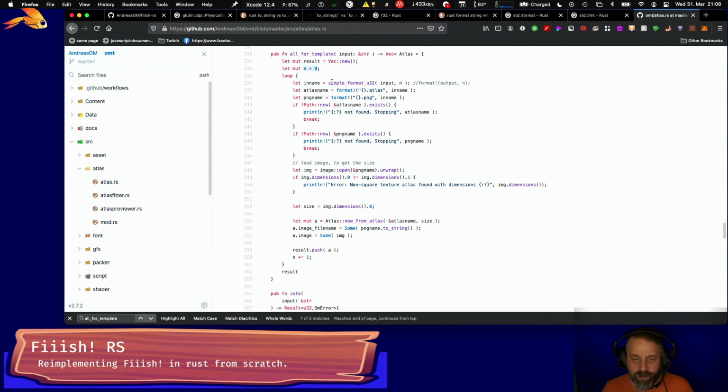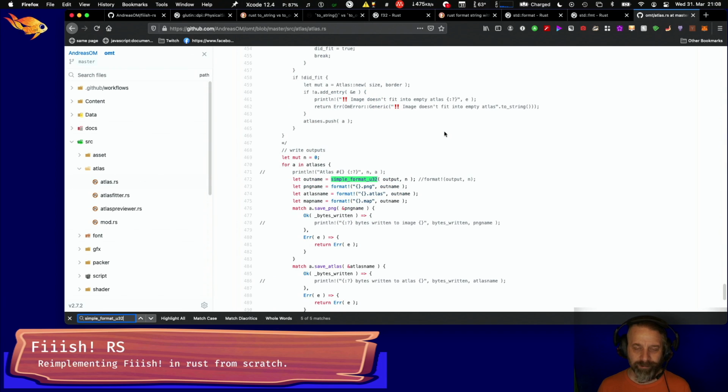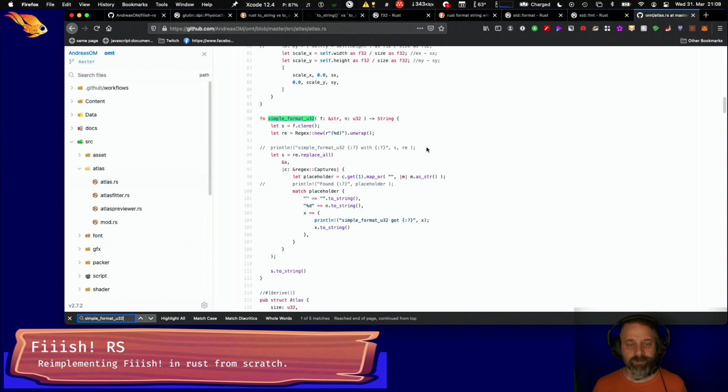Okay, where does it handle the %d? Simple format U32. So I had that problem before. Oh, so this just does a regex replace. Interesting.